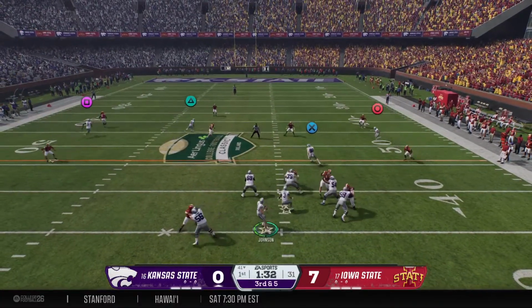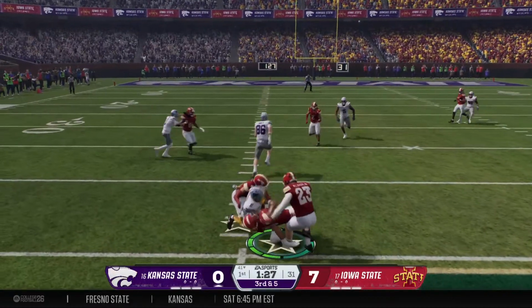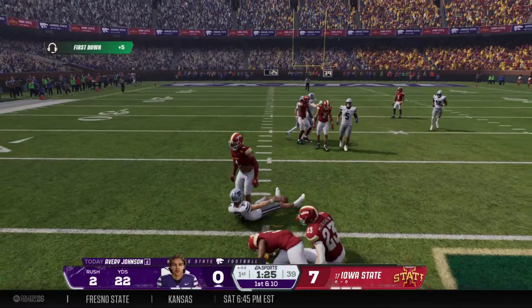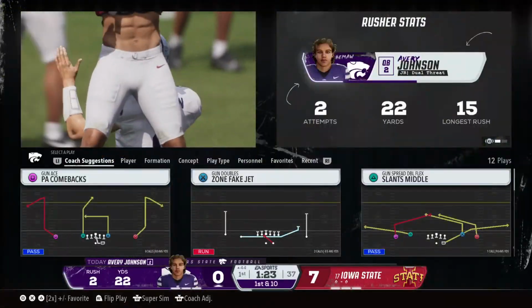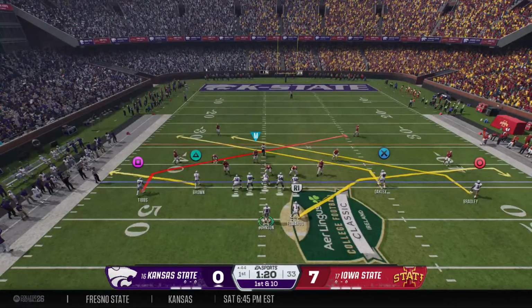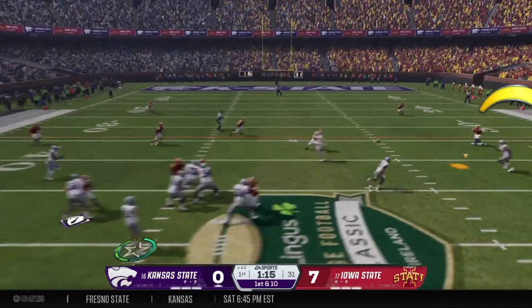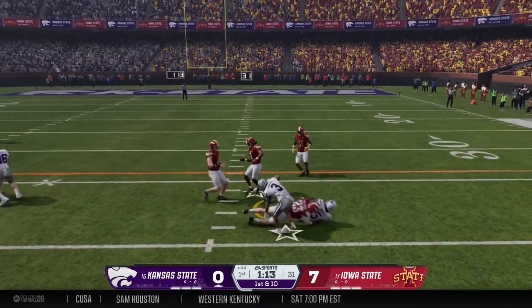From the gun, wants to pass. He's going to take off. First down and more. Nice job by this junior quarterback to get it done on the ground. How nice is it as a play caller on a critical third down in a pretty obvious passing situation when you've got a guy like this that can just take off and go get you the first down, right?